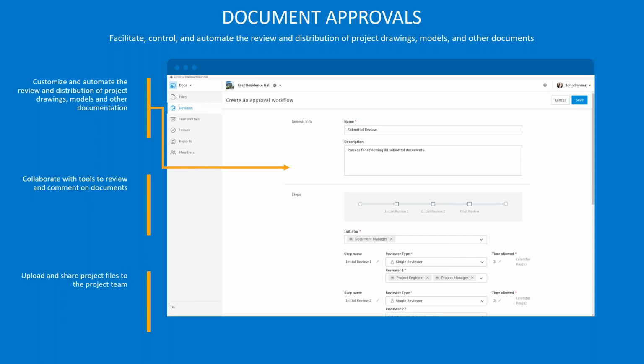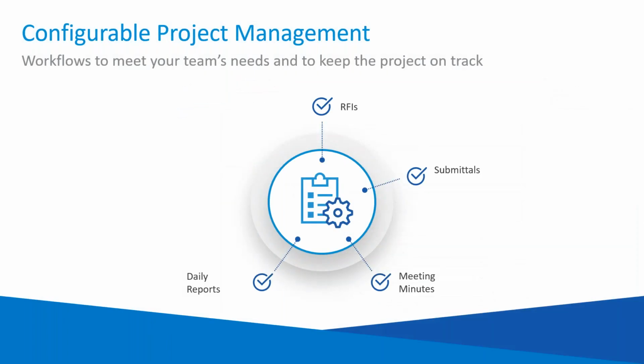We can also set approvals and automate approvals. So customizing your review sets and placing comments and things like that can all be done through Docs and tied to your Sheets and Build as well. So this might be more of a feature in Docs, but this is part of the unified platform, and I think it's a decent slide to show, but we can create that approval workflow directly in Autodesk Build. And we can upload and share these projects to different project teams.